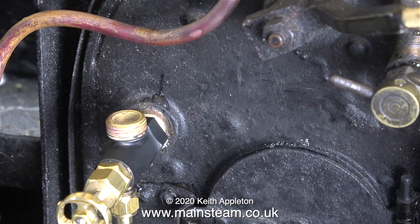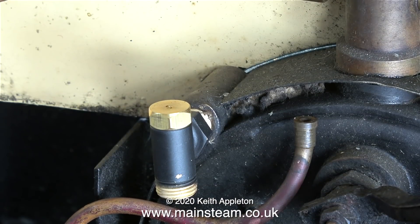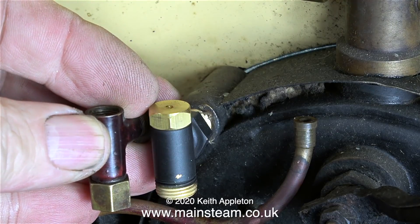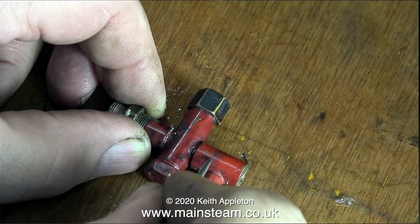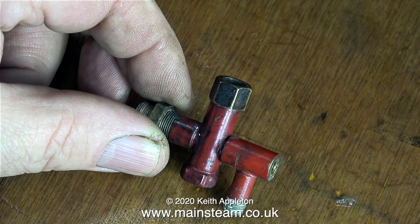Just to hold it in place, I've very lightly screwed the 3/8 by 32 threads per inch fitting into the boiler bush, just a couple of threads in. This is basically okay — there'd be no problem using this. But the main reason I want to retain the original fitting is that it's made from phosphor bronze, not brass. What I'm doing here is making a mark on the end of the fitting, and I'm going to cut this off — you'll see why shortly.